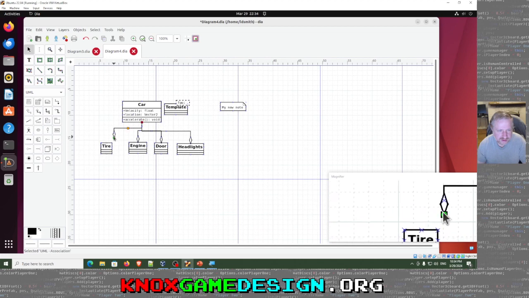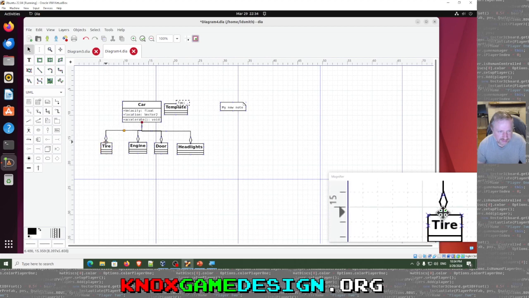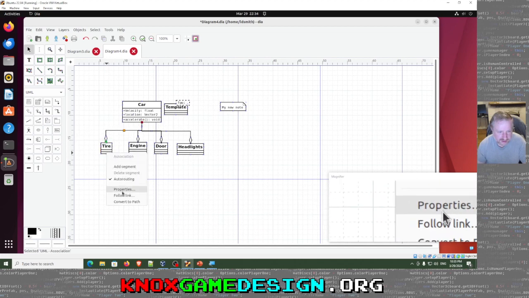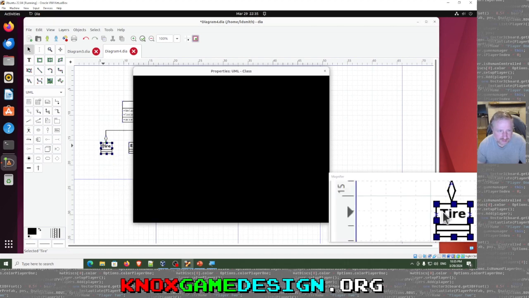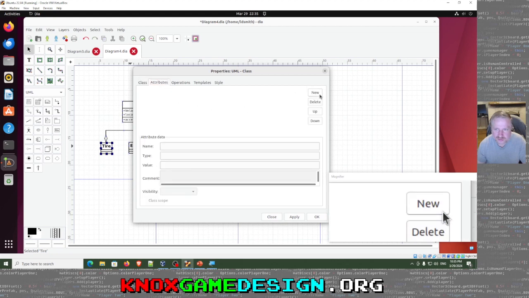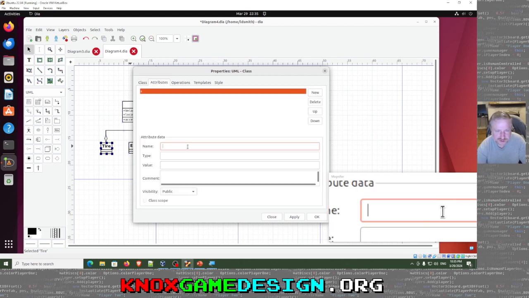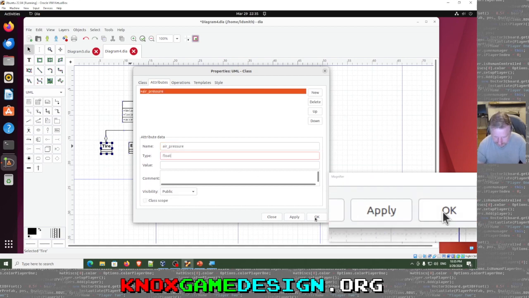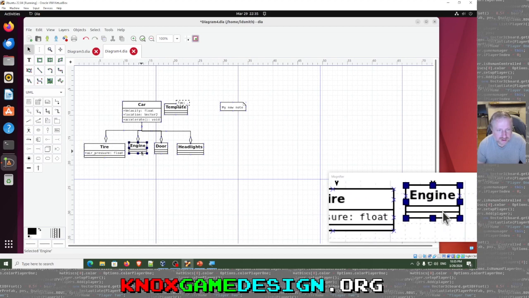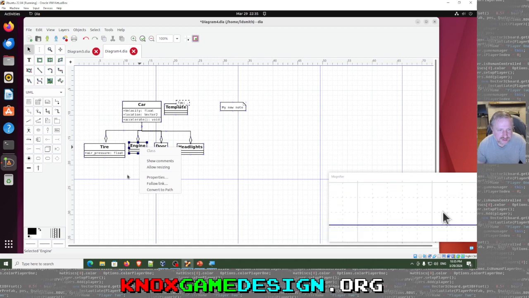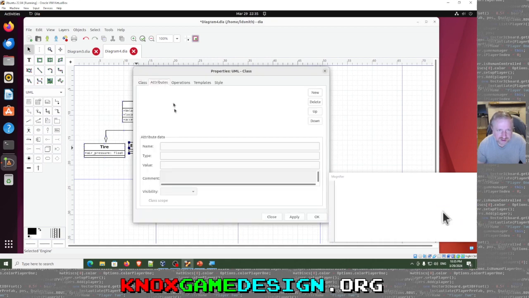Then a tire may have, like, double click it. So tire may have like a tire pressure, air pressure. That'd be a float. And an engine may have like current RPMs.